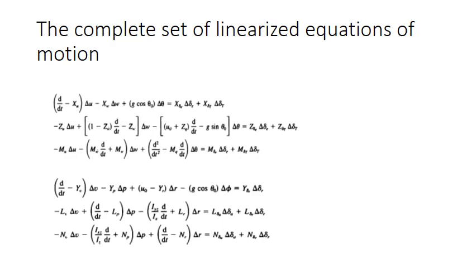The next set, which also represents three equations of motion, represents the lateral motion of the aircraft. The first equation in the second set represents the y force equation. The second one represents the rolling moment equation, and the third one represents the yaw moment equation. So these are the set of linearized equations of motion for the aircraft.